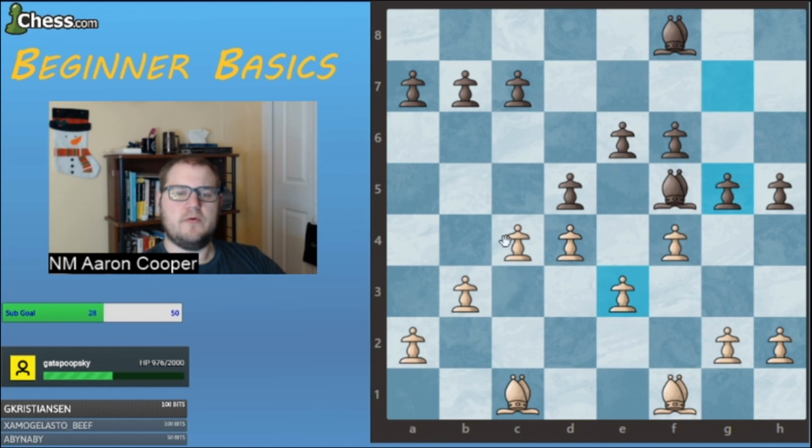Stick Try says push the pawn up. Push the pawn up. It gets closer to the end.